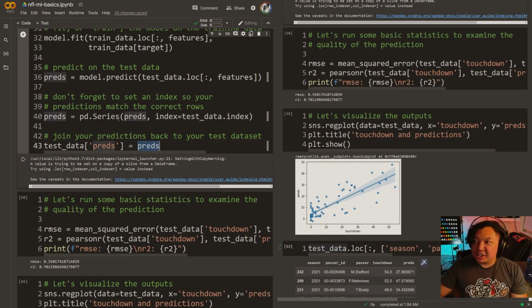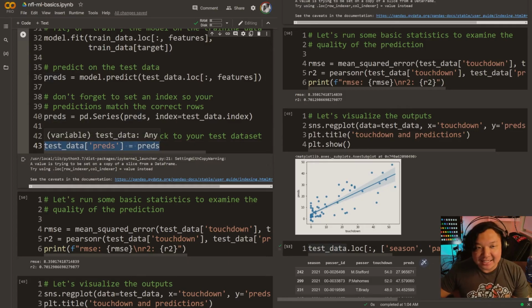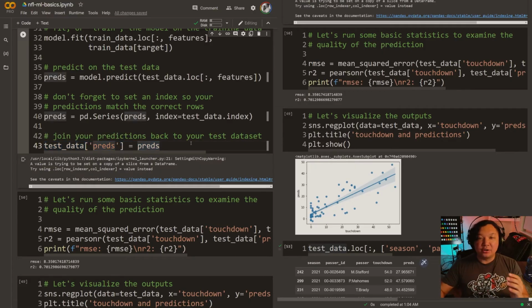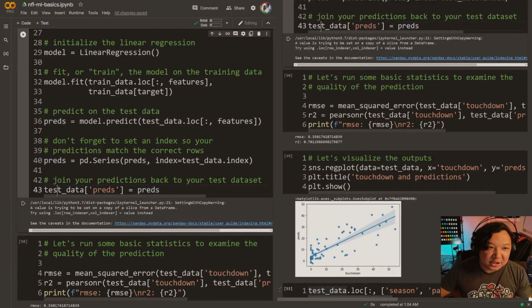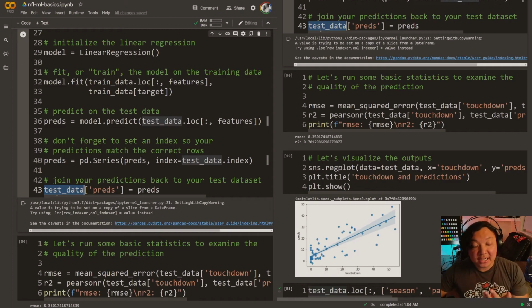After you make your predictions, and once you set your index to your pandas series here, you could actually just set that equal to your test data set. And you don't need a join, you don't need a merge statement. It's just going to implicitly find the index values, and it's going to insert those values into each of those rows. Once we have trained our model, once we've predicted, once we've set those model predictions back to our test data set, we're functionally done with all the machine learning. All we have to do now is the statistics part.